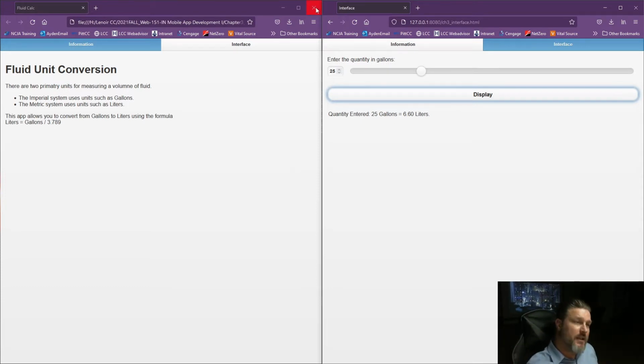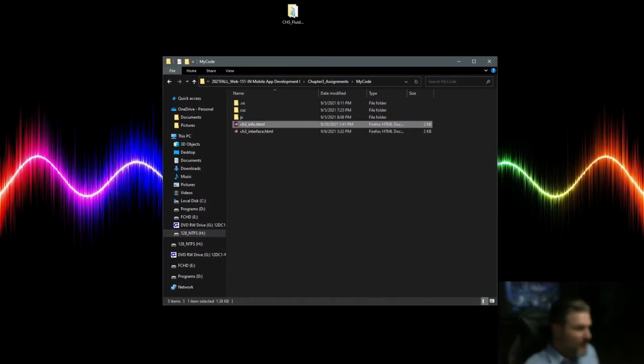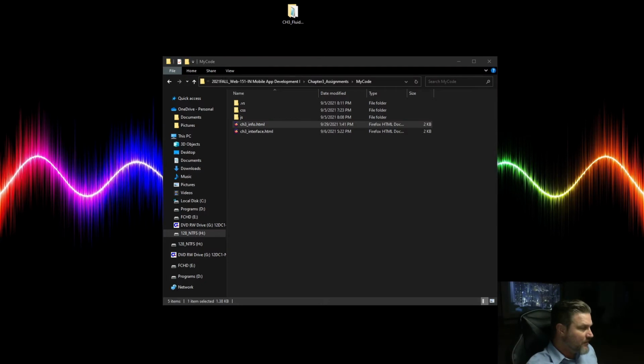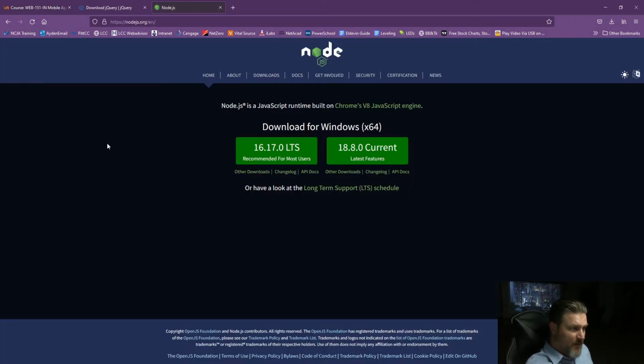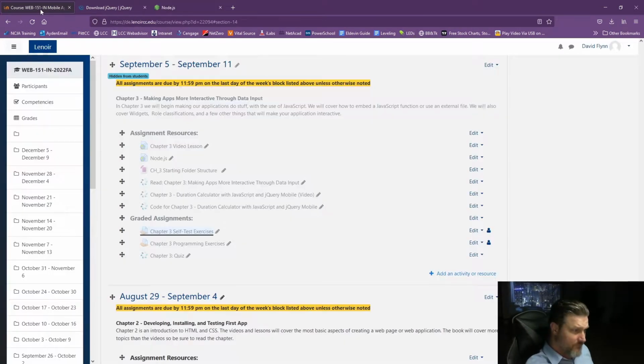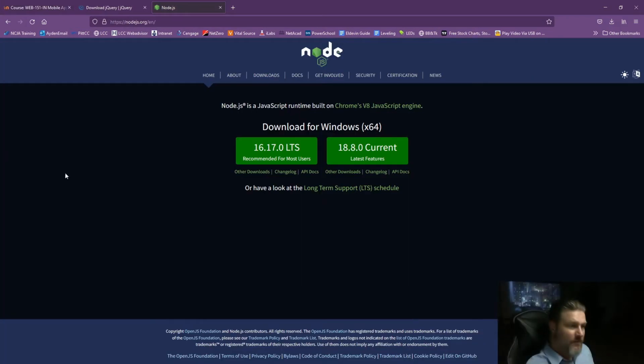So the first thing I need you to do is go to nodejs.org. And I think, just click this link, it'll take you to that website. You're going to download this 16.17.0 LTS, recommended for most users.